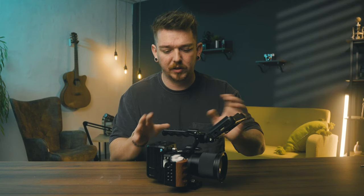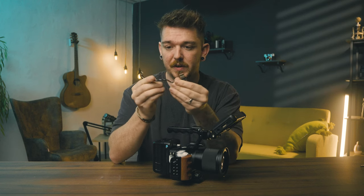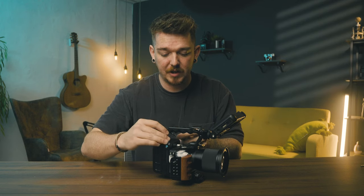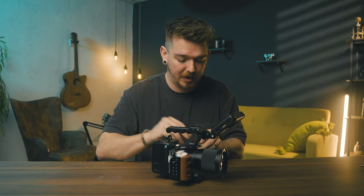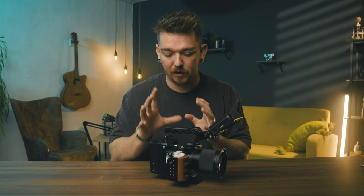Total cost at this point, excluding the camera and lens, is around $300. The remaining things to add are a few cables, a matte box, and optionally a left handle. The first cable is a very small six-inch USB-A to USB-C cable. That plugs into the USB port on the AnyCine battery and then the USB-C end goes into the camera, acting as power delivery straight from the battery. This is much more cost-effective than dummy batteries — this USB-C cable is about $6, while dummy batteries for this camera are around $30–$40.